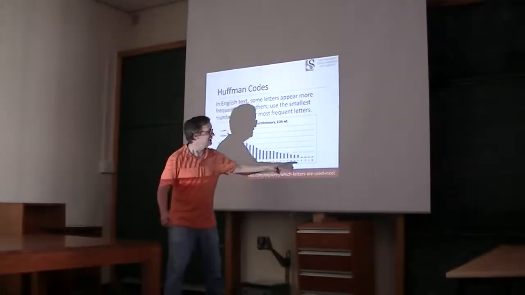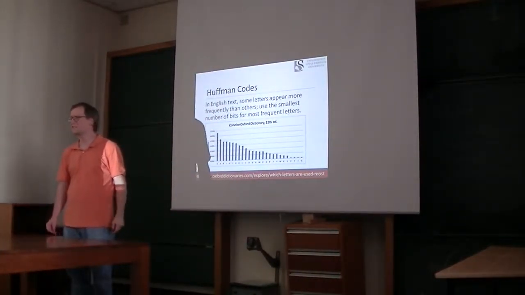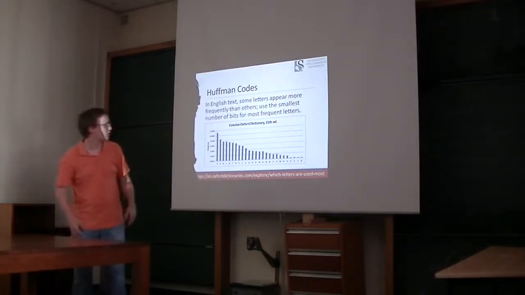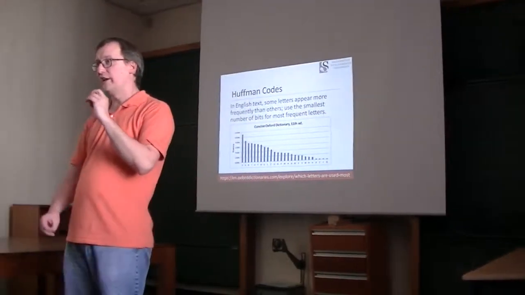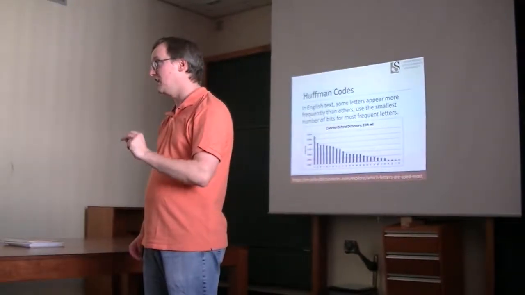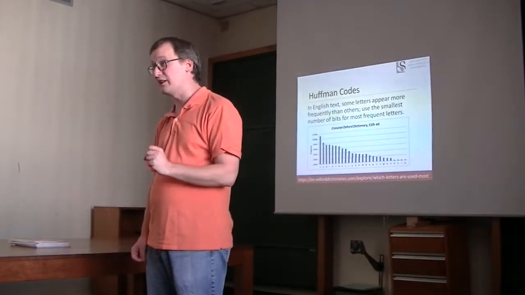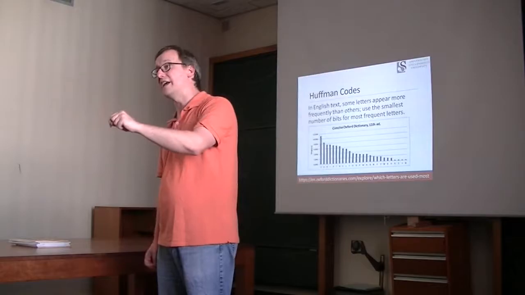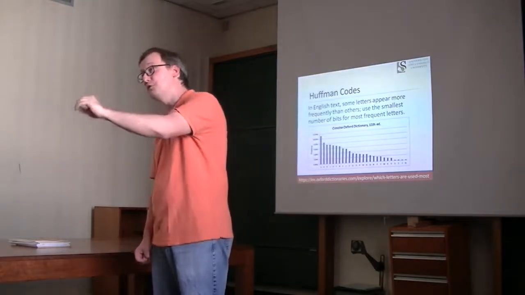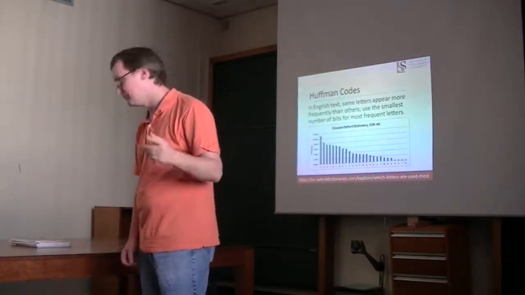By this, it looks like using the letter Q on Wheel of Fortune is a pretty nonsense maneuver. So this tells us that our coding system in English should not spend the same number of bits on each letter. Letters like R are far more likely to be used and therefore should use fewer bits than letters like Q that are much rarer.